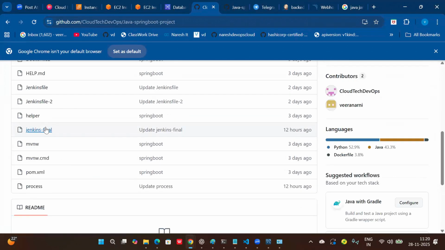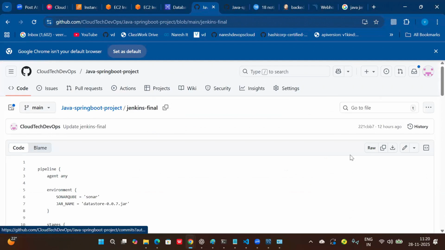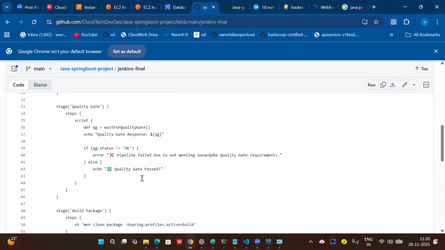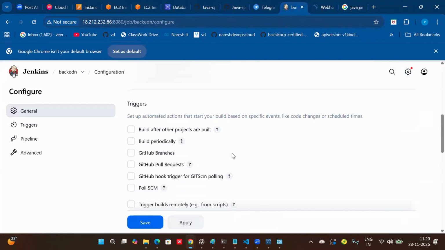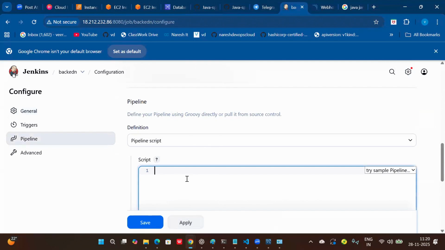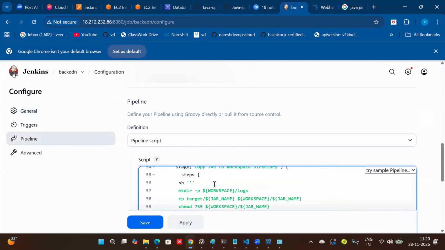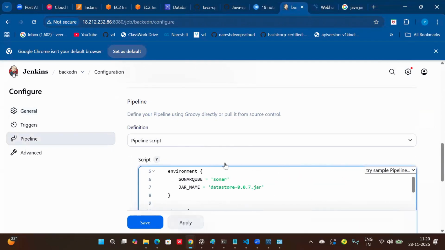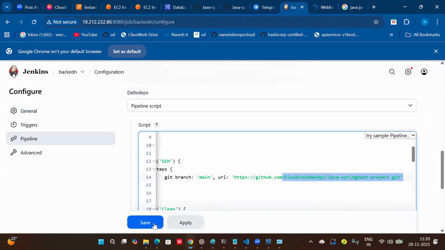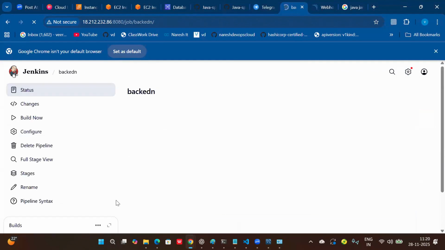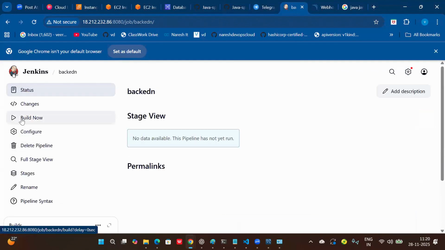So we have one more process also. Directly we can call the Jenkins script from GitHub only, instead of copy paste. We can discuss that process also. Now you can see the first stage is Git clone. This is important. Which repository you have given? Yeah, same. Apply, save, run the pipeline. We can see now, build now.